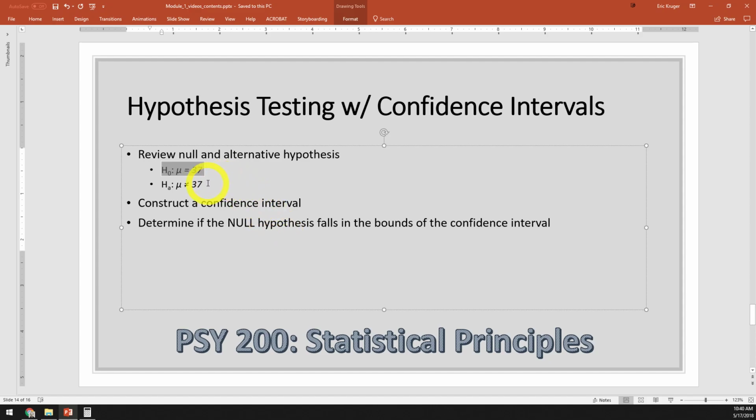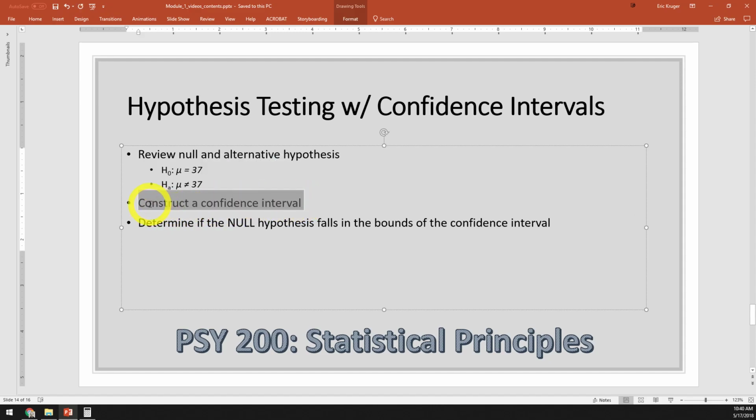In this case, the null hypothesis is that the population mean is equal to 37. The alternative hypothesis is really a set of values, or anything outside of what the null hypothesis is. So it's basically, is the population mean anything but 37.